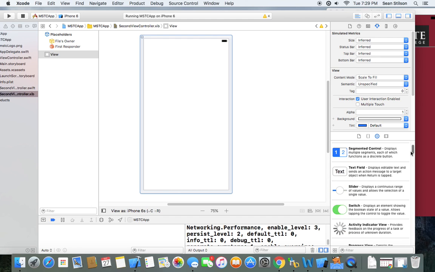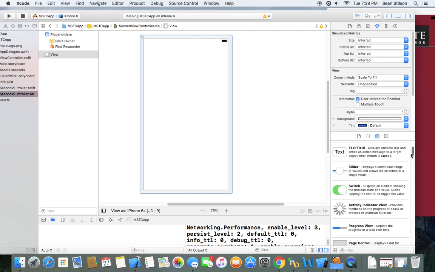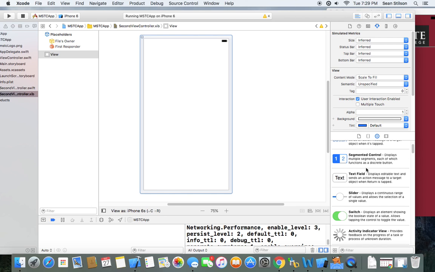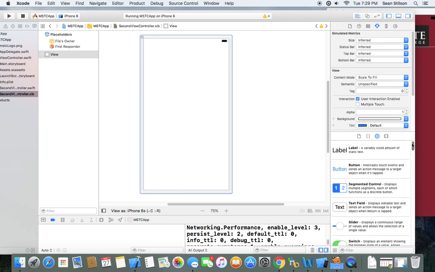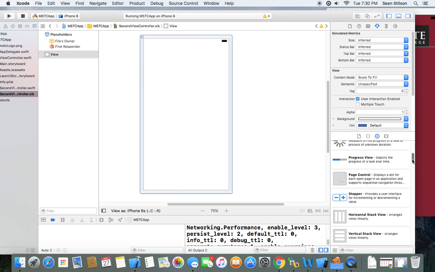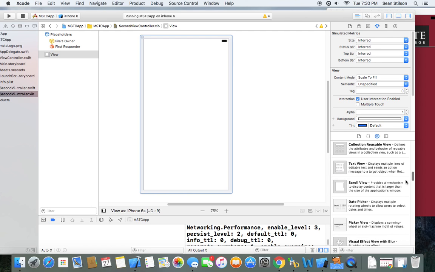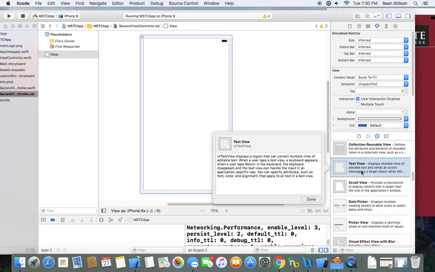What we're going to do is put a new type of control. So far we've worked with labels and buttons and text fields. What we're looking for now is a text view class. And that's table view, text view. So text view is a multi-line view or text display, and it creates a scroll bar if the text goes beyond the bounds of the control. So that's the guy we want.